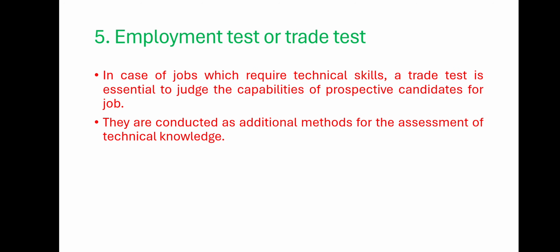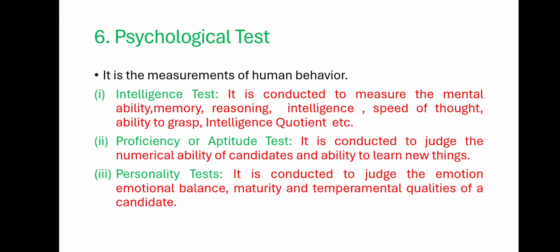The fifth step in the selection process is the employment test or trade test. The trade test is conducted to test the technical knowledge of the candidate. In the case of jobs which require technical skills, a trade test is conducted to judge the capabilities of prospective candidates for the job. So it is used to assess the technical knowledge of the candidate.